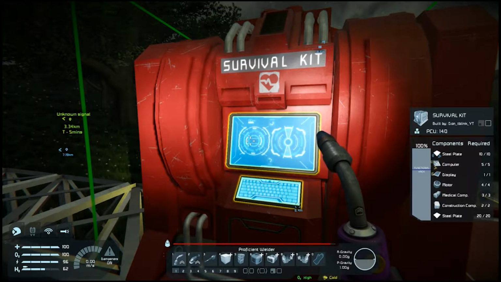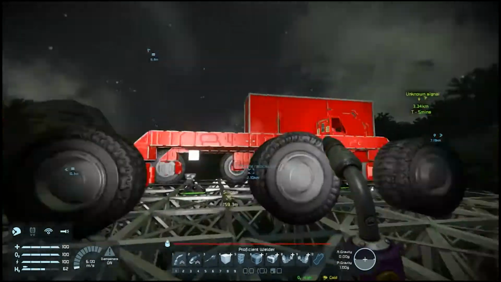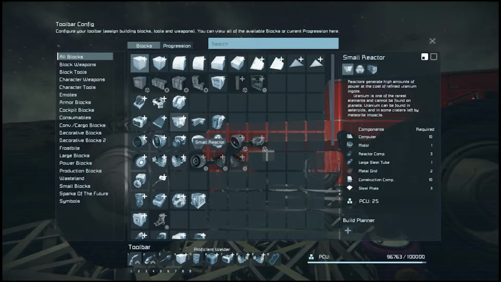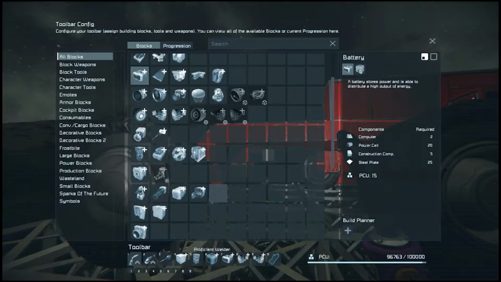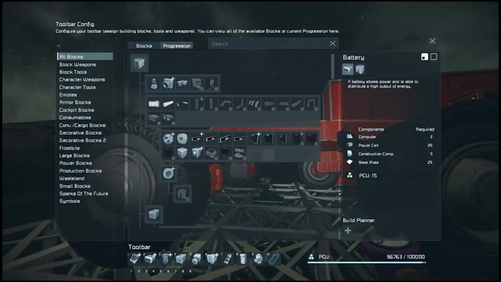But what do I need first? That's the real question. We're going to need a battery. Already got in there. Engine. What am I? Ow. My foot. Got the battery. Gonna go to progression. Block. Unblock.